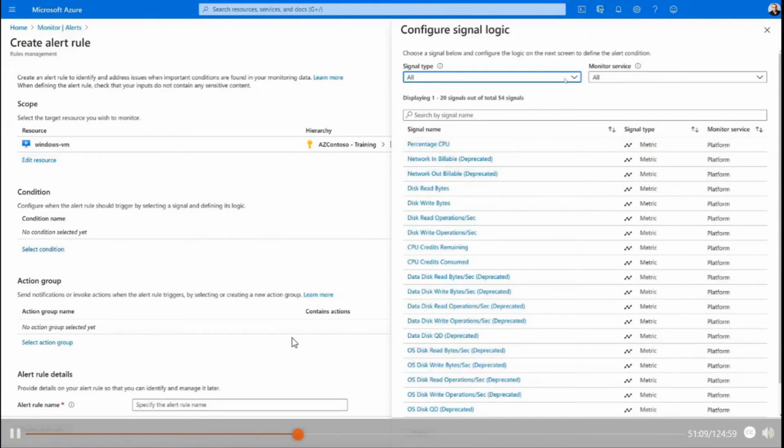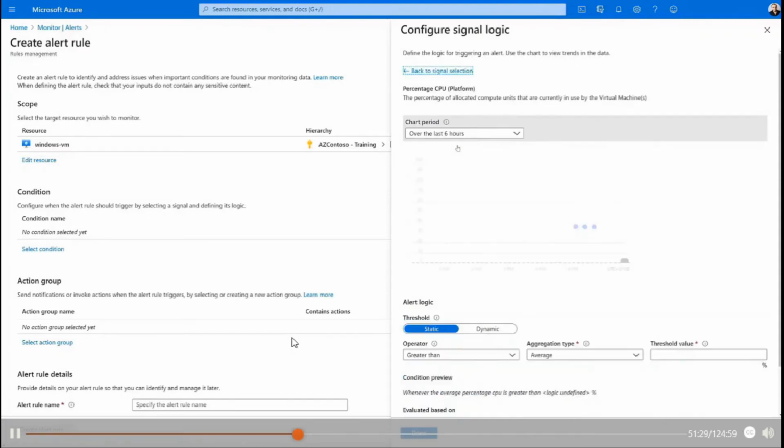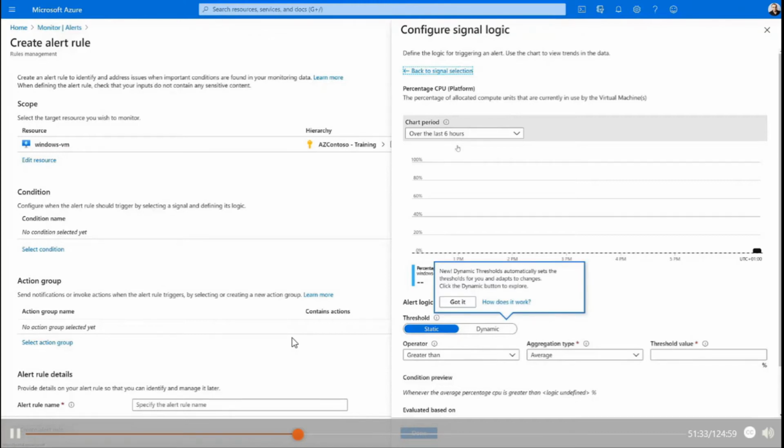The conditions show me a list of signals. And of course, the signals that you have here match the resource that you selected. Because I selected a Windows virtual machine, I can do percentage CPU, and that's exactly the one that I will choose. But imagine that I had chosen not a virtual machine, but a storage account, for example. Percentage CPU doesn't make sense in an Azure storage account, so you will not have that, but you will have something like IOPS, availability, space used, and things like that. Some of those do not make sense as signals in a virtual machine. So they depend on the resource that you choose.